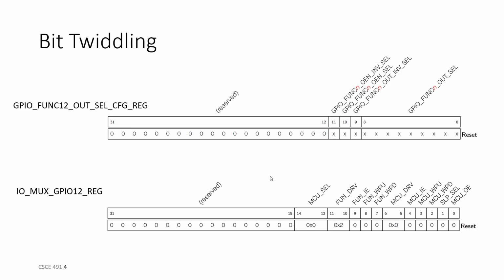Make sense? Now you've got to use bit twiddling. If you want to change these bits, you have to read the old values in, replace those 3, and then write back in, right? You don't want to just write, because you don't want to risk blowing away the other bits in there if you just want to change 3 bits. There's always a read followed by a write.